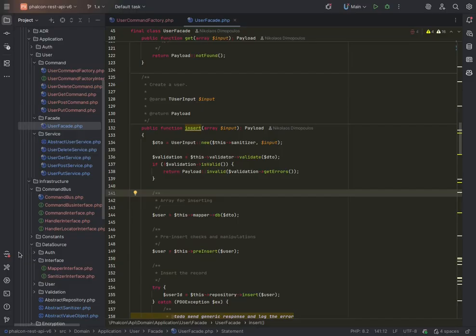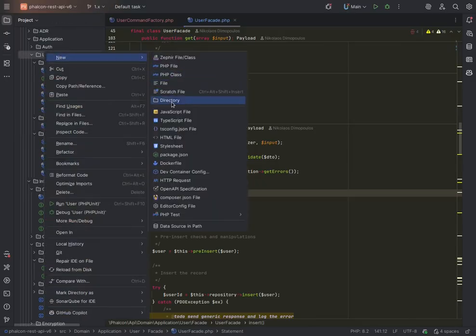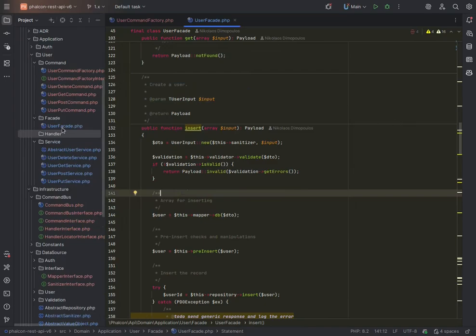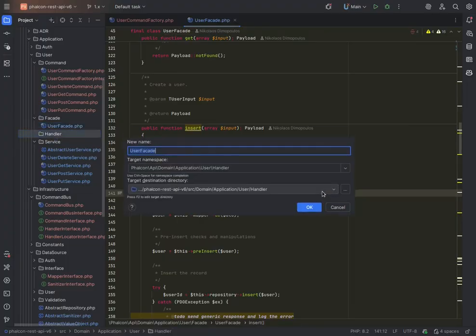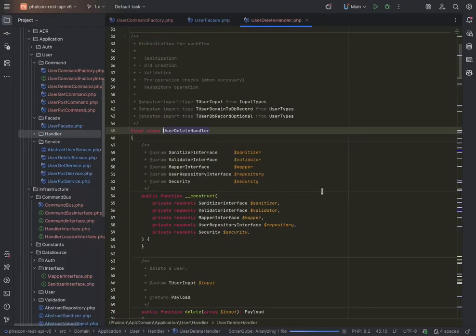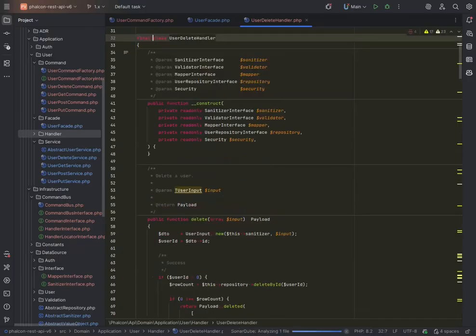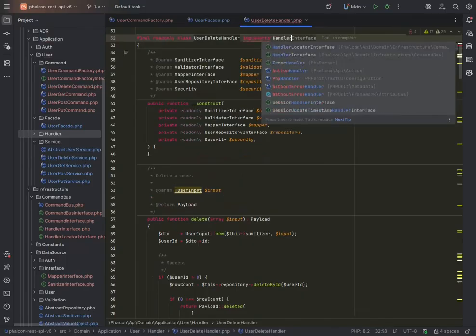All right, so let's create a handler. For this handler, I'm going to cheat and copy the facade there. Clearly the handler would be final. I don't need this read only. Implements handler interface.